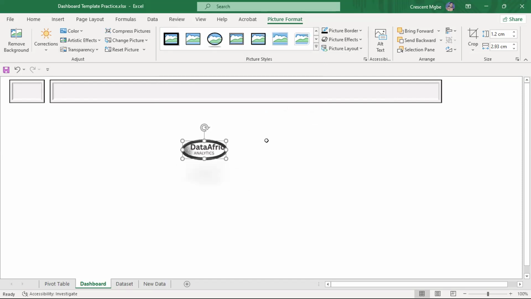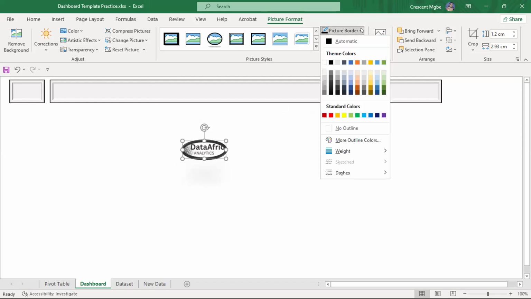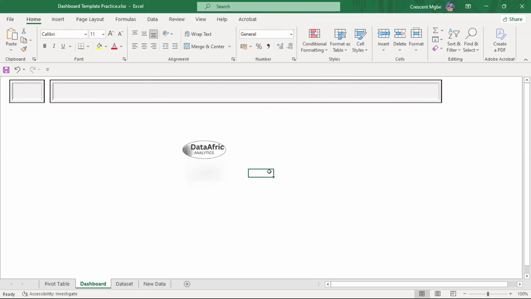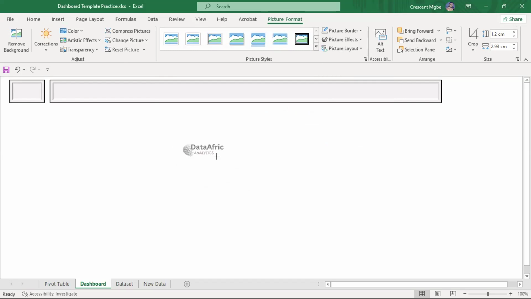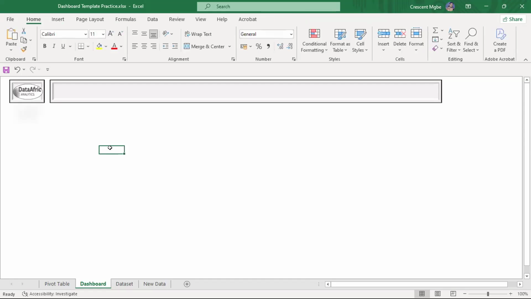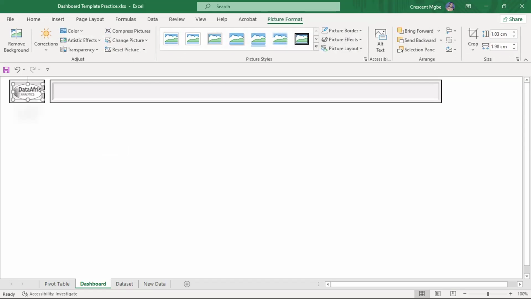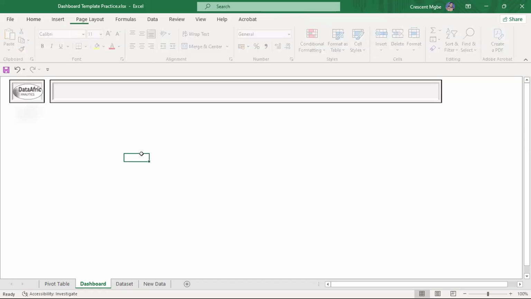So let's see how this looks. Let's say I don't want to put a border. I can say no border. Can remove the border. So this is looking good, right? I think it's okay like this. Then you can reduce the size. Then you can now drag it and put it here. It is still too big, so you can adjust it to fit in. Good. I'm a designer. I can design. This is good.